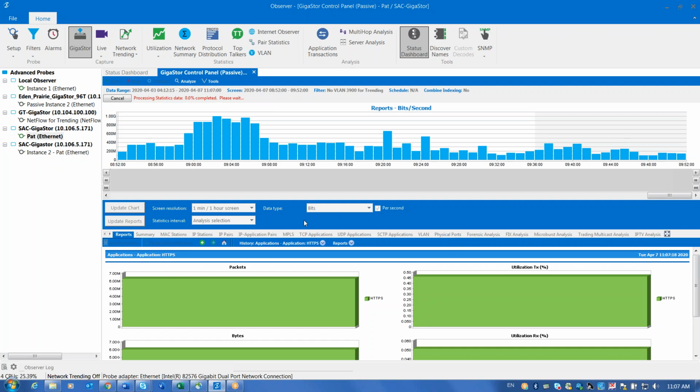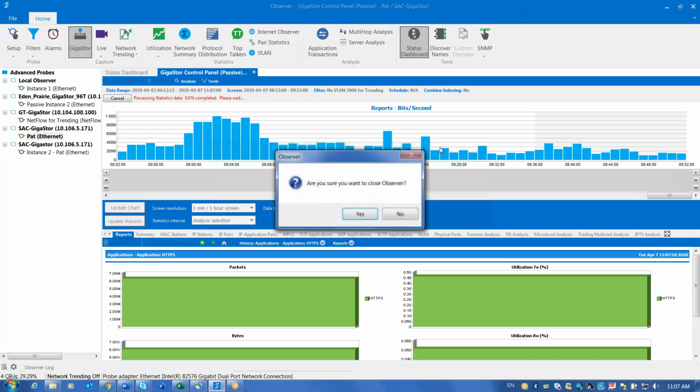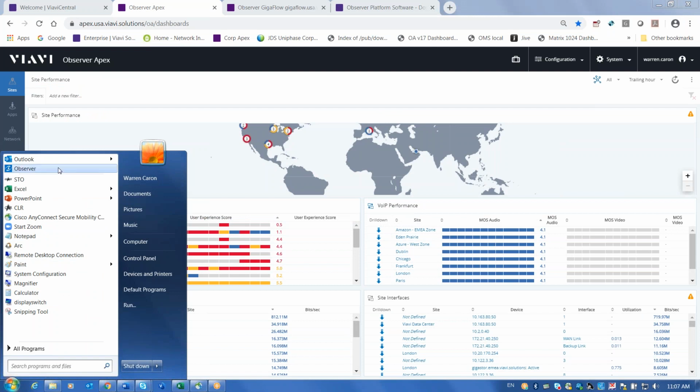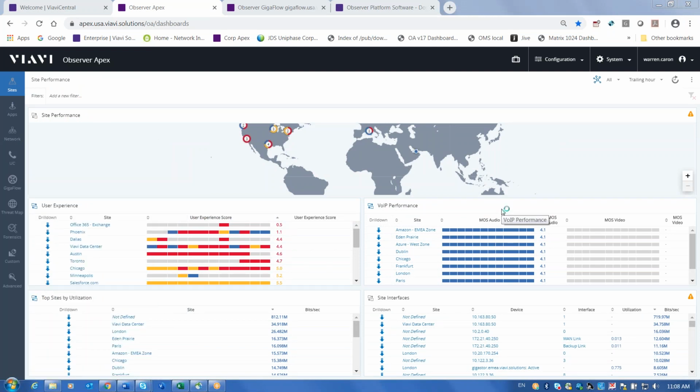So basic Gigastore stuff. Again, this is your Gigastore control panel. When you want to analyze packets, you click on Analyze, and it brings up that window. And I can see I have jammed up the whole thing. Let me stop this and restart it.